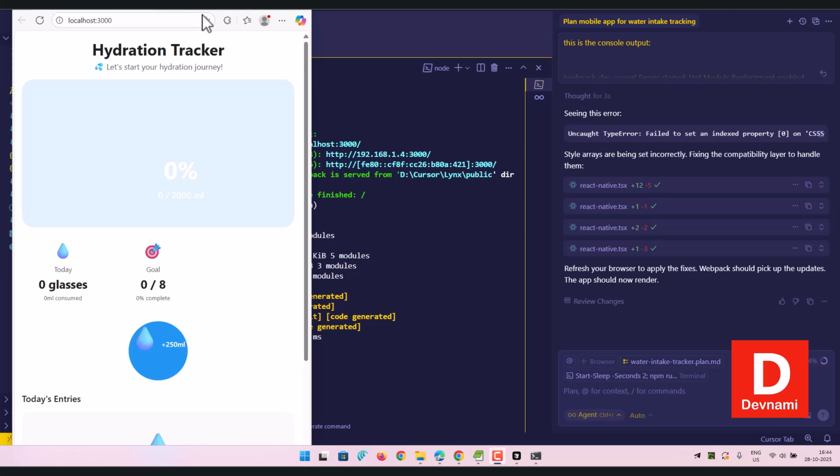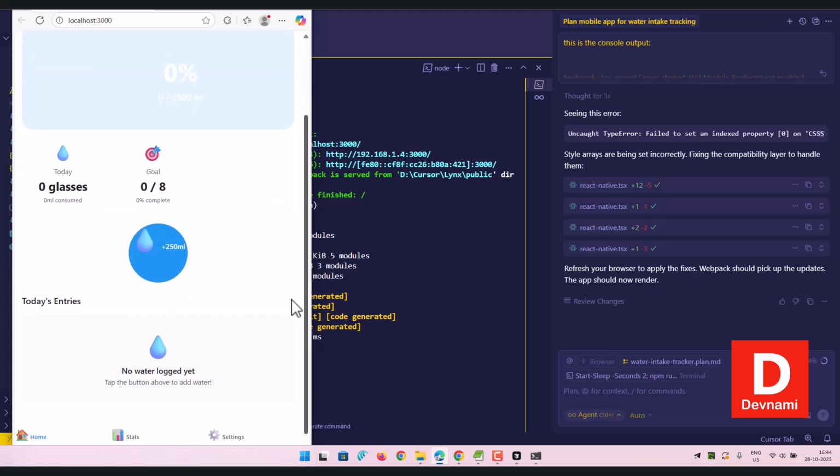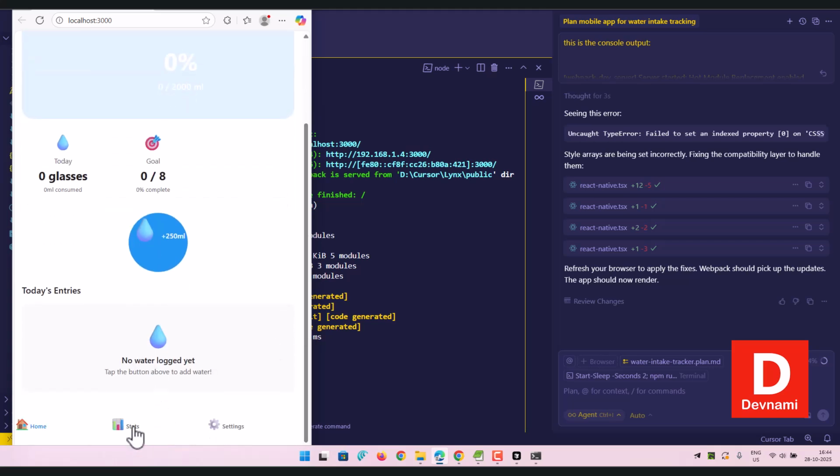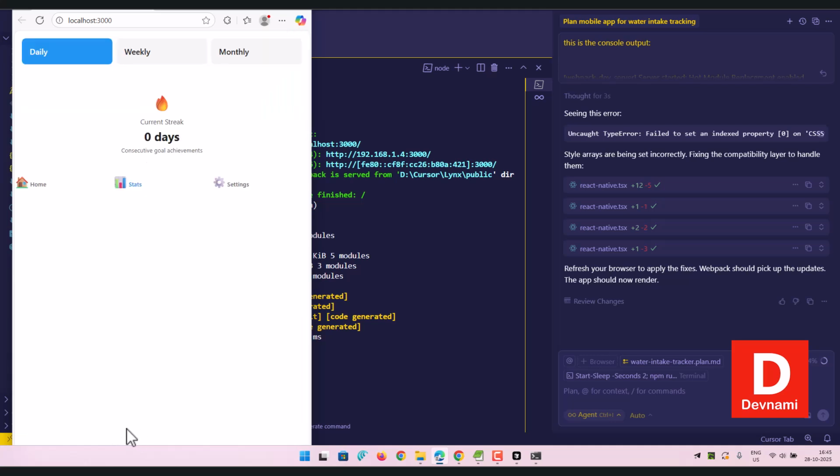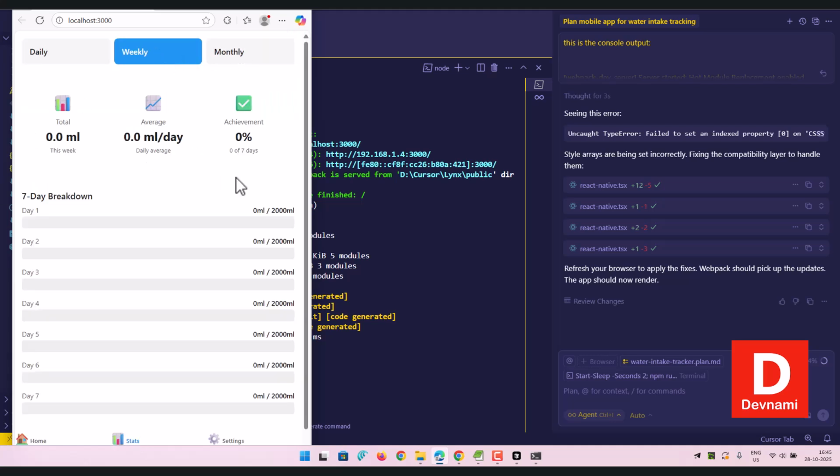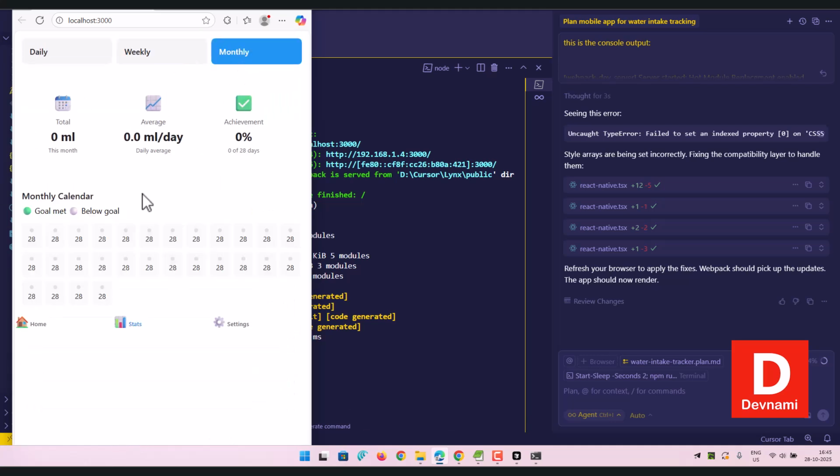Okay, so after fixing a few issues, you will get the display something like this. The Lynx framework is not matured, so it will take longer compared to React Native. As you can see, currently it will show you typical options, but it's not at all matured right now.